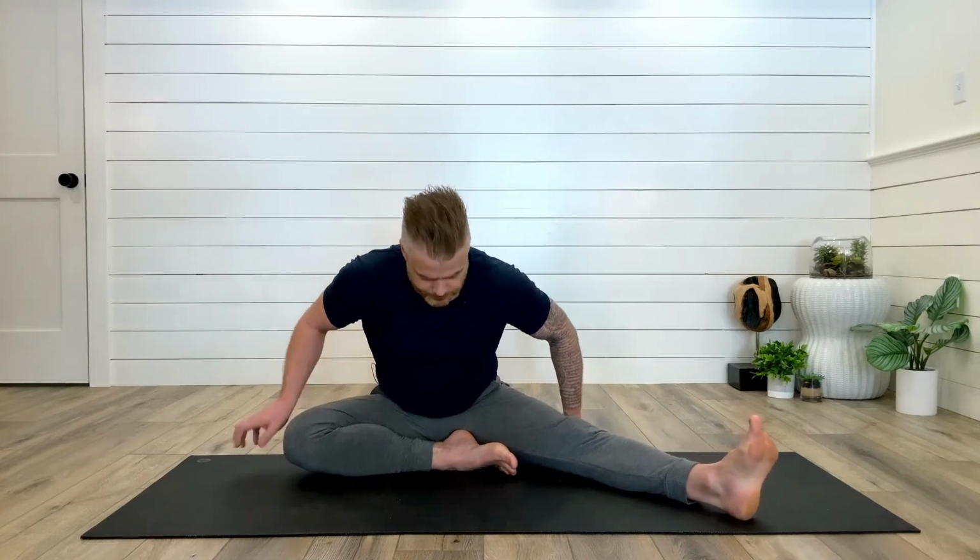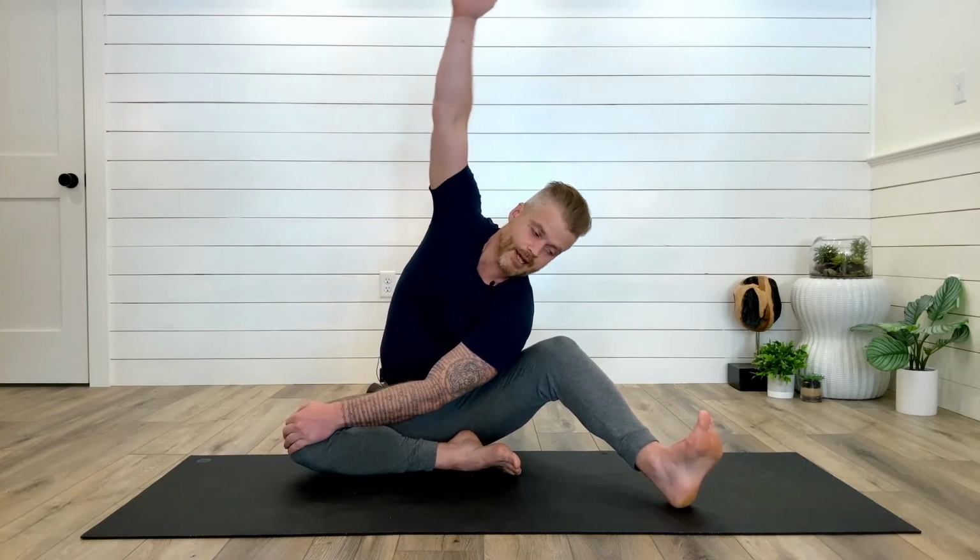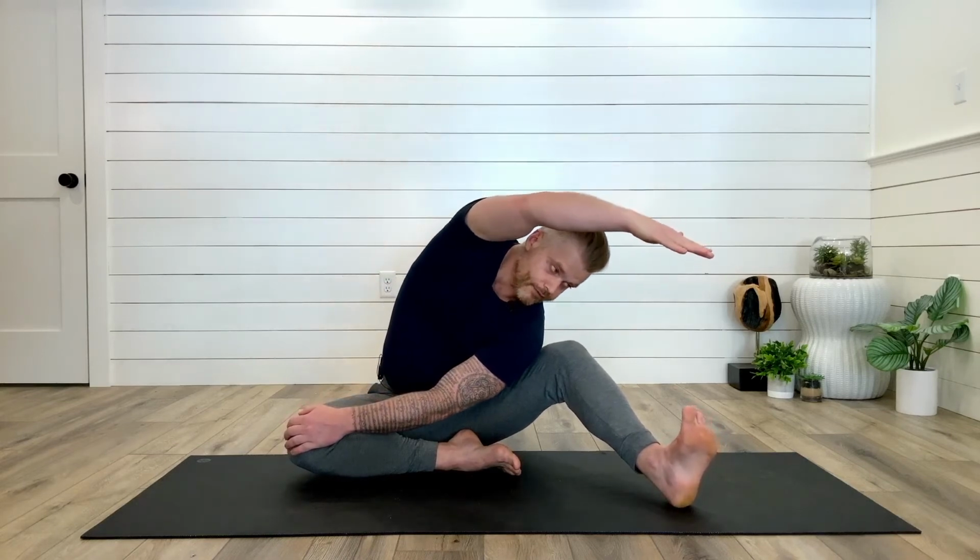Next up is the gaze latch. Sit all the way up, slide your right leg over to your side, and draw your left foot in. Now once you've done that, bend your right leg, walk your hands initially forward, and then reach across and grab a hold of your left knee with your right hand. Rotate your torso open to the side, reach your left arm straight up. Side bend toward your leg and extend out toward the foot.